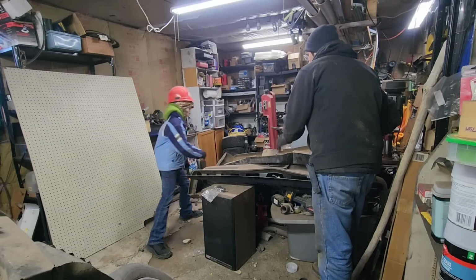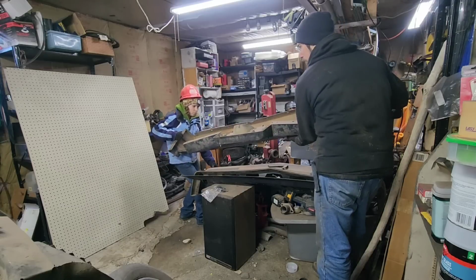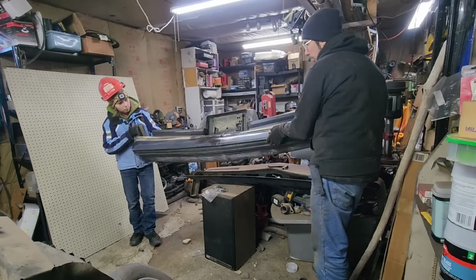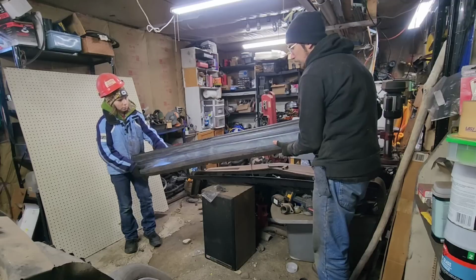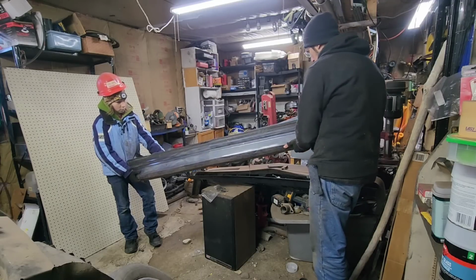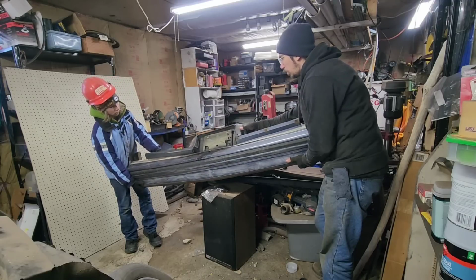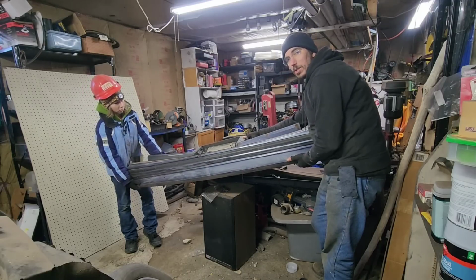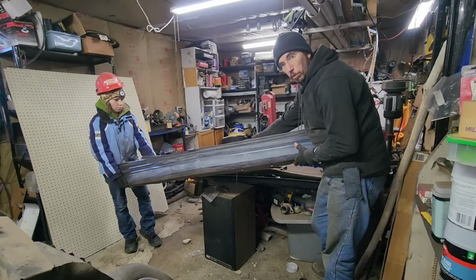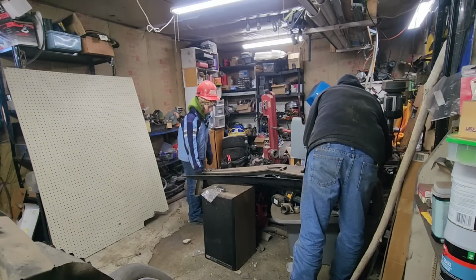Okay, this should be rear bumper and license plate cover. Let's go this way with it. This way. Yep. Yeah, that's all kinds of contorted. I don't know why it's all scuffed. Maybe I was planning on painting it and didn't get there. I don't know. But yeah, it's all kinds of contorted. So if you guys have ideas for how we could maybe heat mold this back to how it's supposed to be, that would be really appreciated. All right, John, go ahead. Hold up. I got stuff tied in on this side.